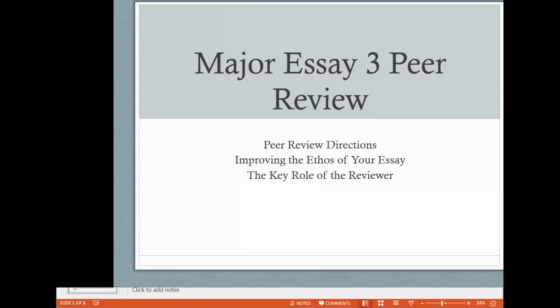So my first item I want to remind you of is to double check the peer review directions that are in the weekly folder. I think peer review is getting better and better from my perspective, and that's what I've been hearing from you guys too. So the directions are a little bit different this time, so make sure you double check what items you're going to be giving specific information on.